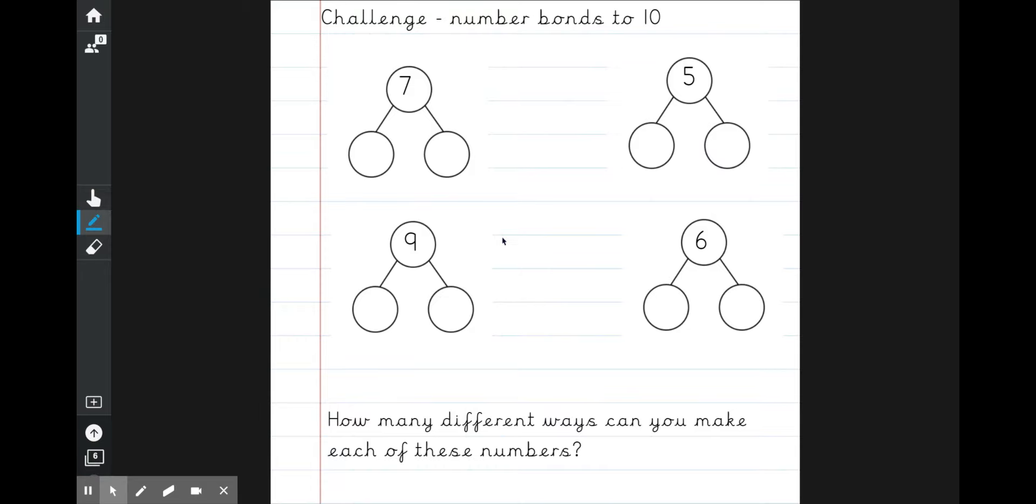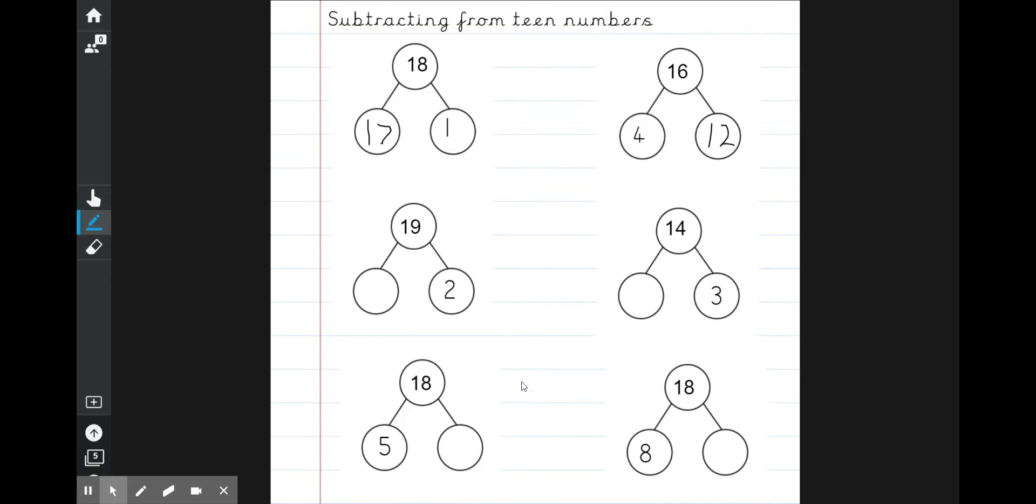So both of these documents will be in the Google Drive for you to have a little look at. If you'd like to use your own numbers, you can do that instead. So having a little practice of number bonds, and part whole models, particularly subtracting from our teen numbers. And then starting from tomorrow, we're going to be looking at telling the time a little warm up for the week. And we'll get going with our time learning from tomorrow. Good luck and have fun. And I'll see you all tomorrow.